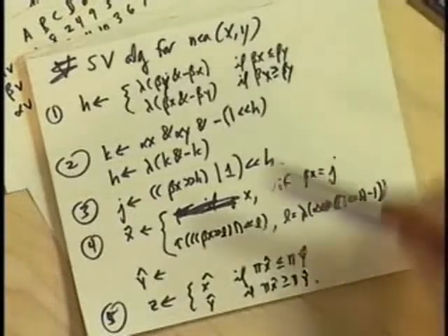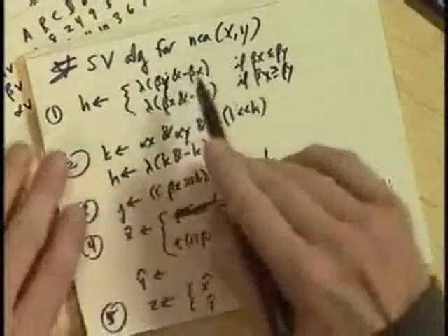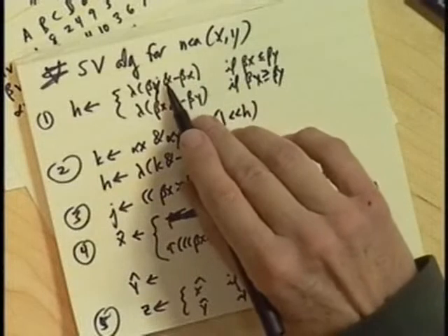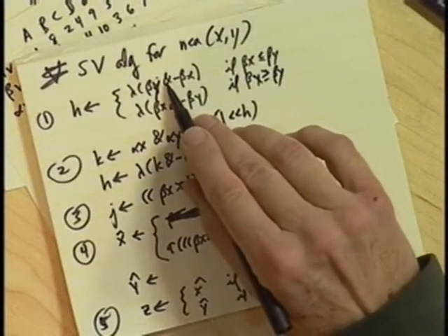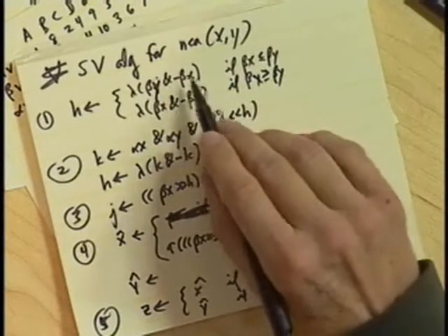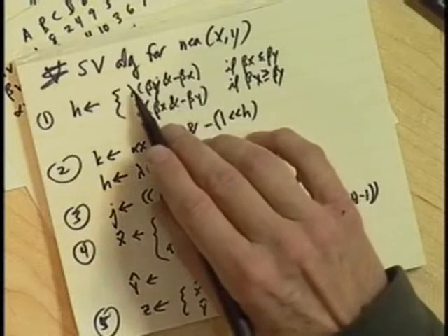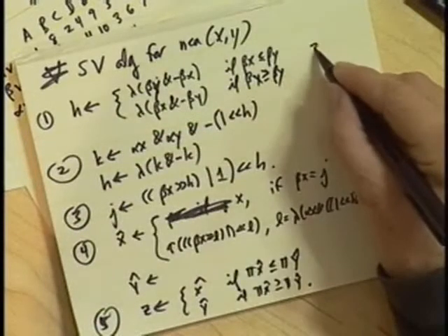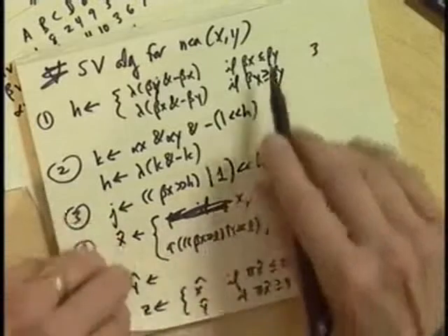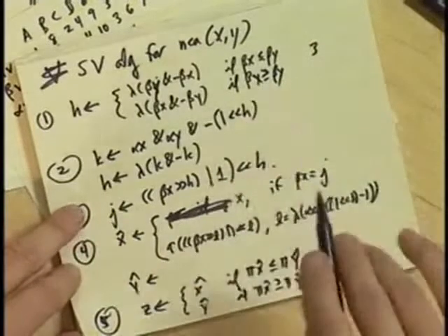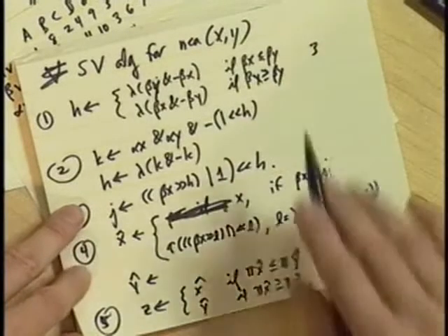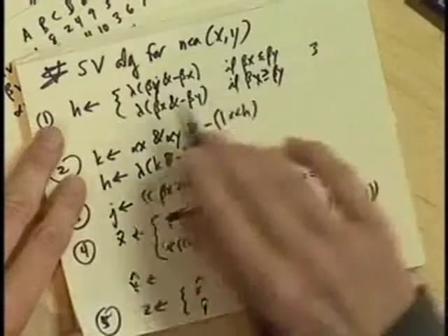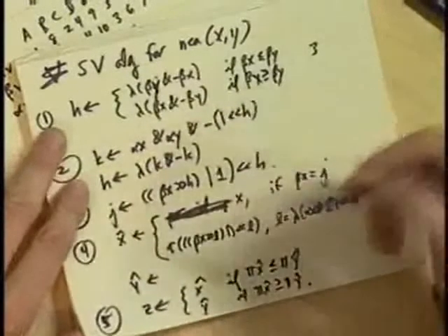It goes zip zip zip, but if we count how many operations there are, this is 1, 2. Lambda costs something, so that's 3 steps here. There's a test here, and there's a test here, and there's a test here. So I have to make 3 tests, but the calculations outside of the tests go this way. I can do these things in parallel.